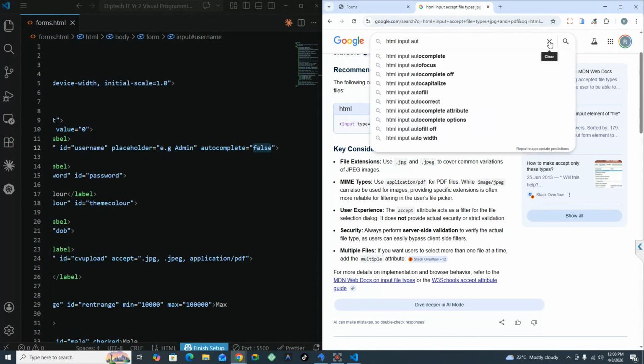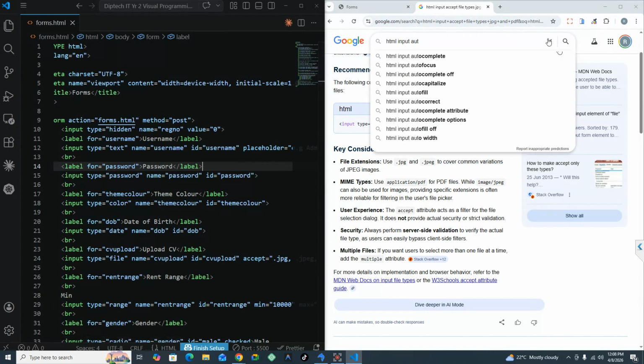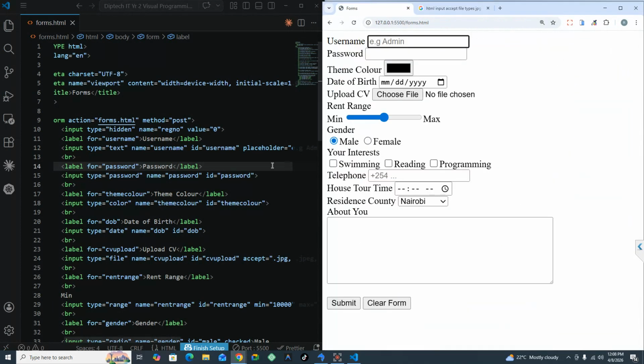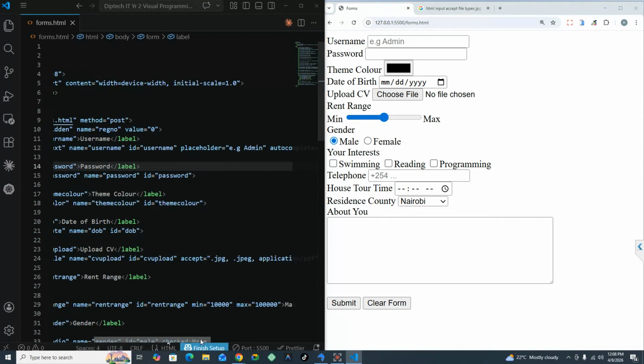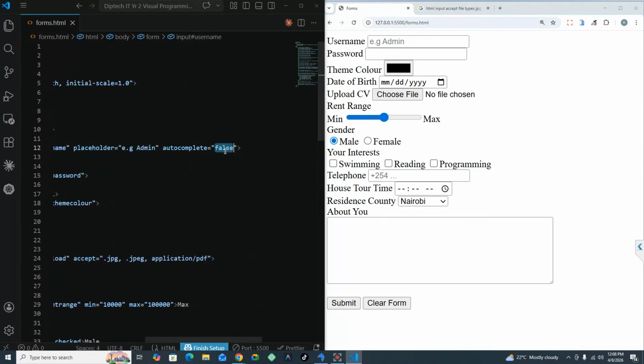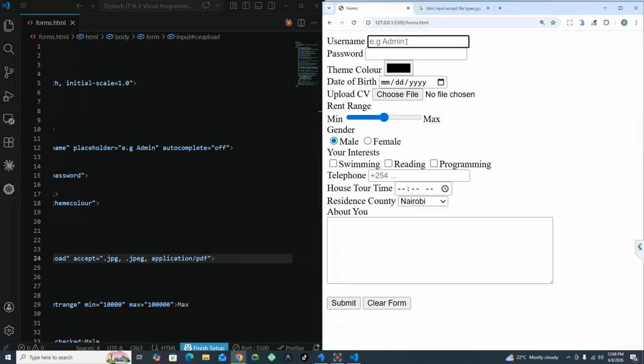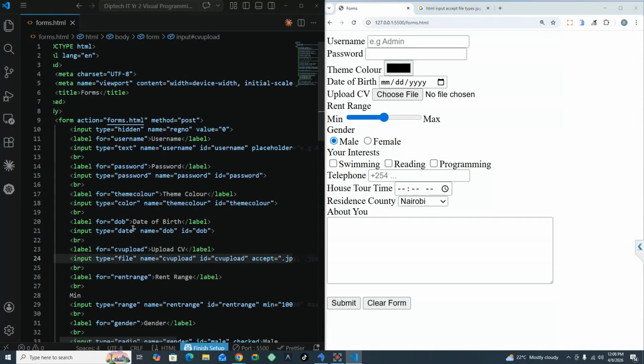It's off, not false. Sorry. Autocomplete off. So when you don't want it to remember things that you've typed in the past, you say autocomplete off, not false. Now you can see it does not try to remember the things that I had typed before. I'll simply need to input the things that I want, and it will not remember that. That's also a very important aspect when it comes to input controls.